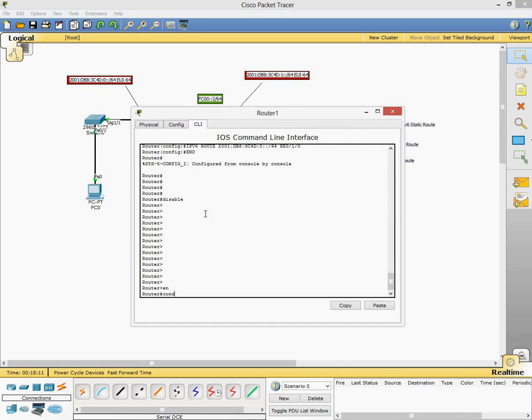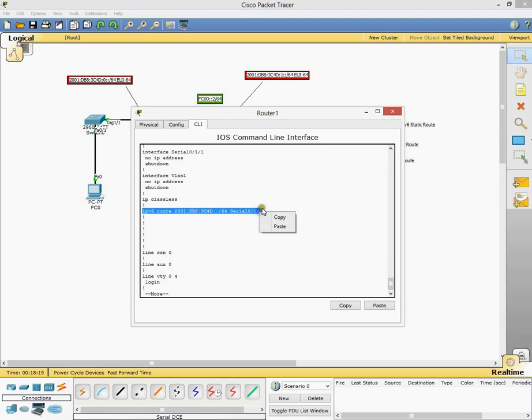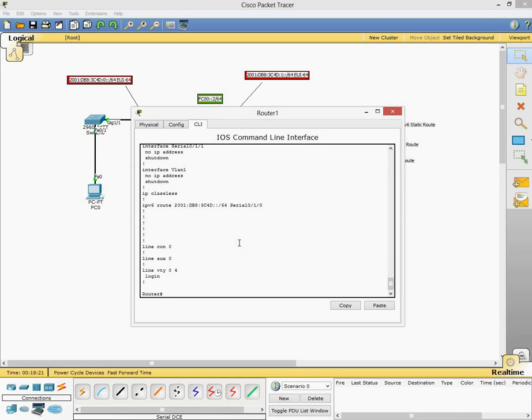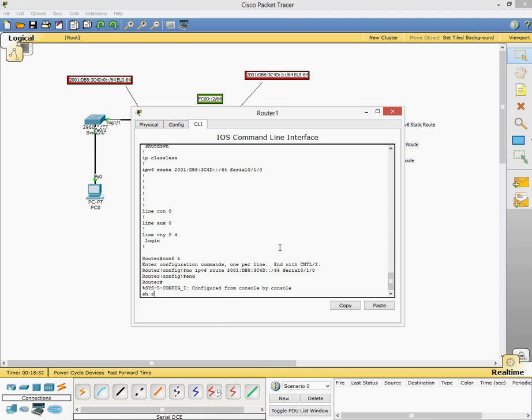Enable, conf t, show run. We are going to disable this one too in order to configure the recursive IPv6 static route. So conf t, no ipv6 route, and show run.